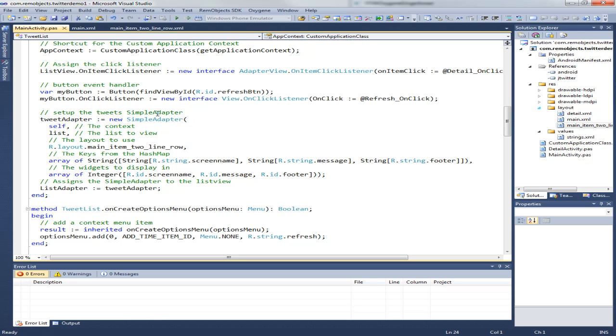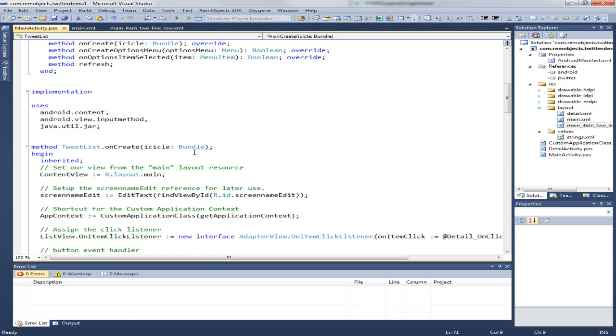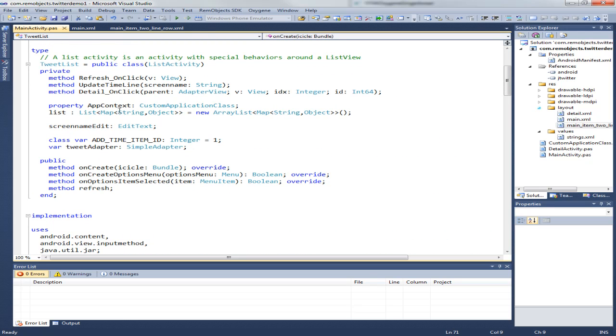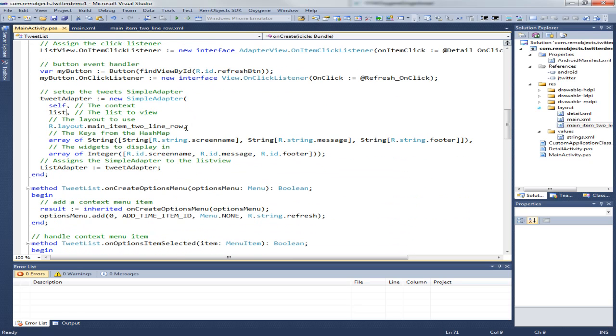So the way this works is we provide the context, which is ourself, the class that we're in, and a list. This list is up here, right there. It is a list of maps of string to object. And this list is going to hold what we want mapped. So this is our data source essentially.